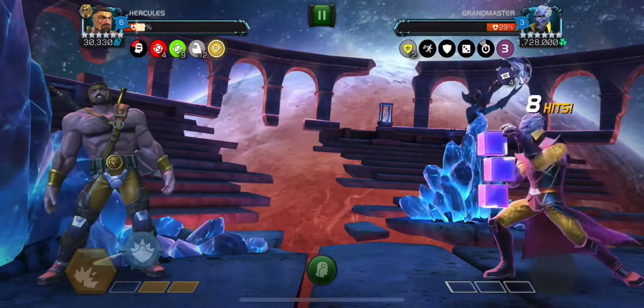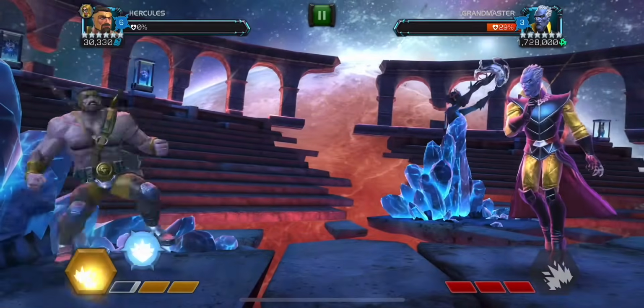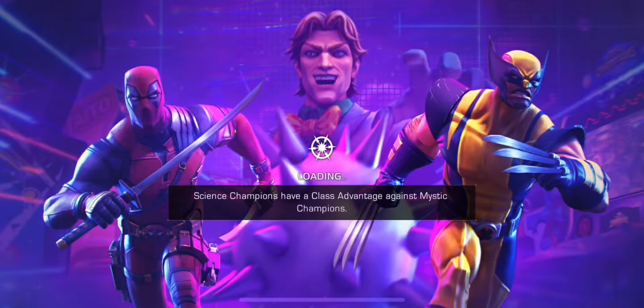So as you see here, I'm getting cooked. I really can't play this game with reverse controls. It just messes with my head so much. And I just showed there with the arrows, once you gain 5 blunders, he gains 3 bars of power, and you're going to die. So now we're using Kitty Pryde.